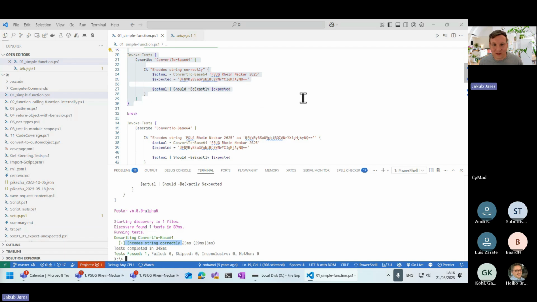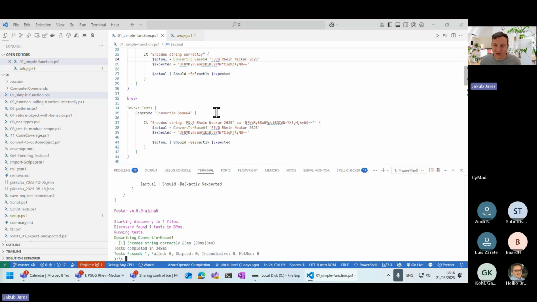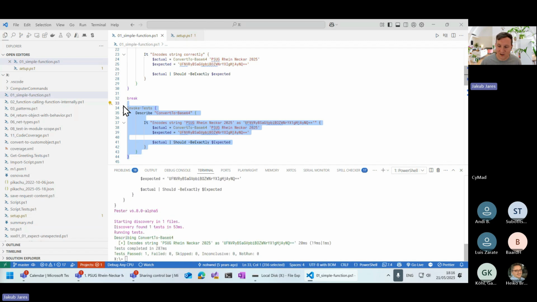So now where do we go next? So first thing, encodes the string correctly, not the best test name. We really don't want to be seeing this in the output when it fails because it doesn't give us enough information about what happened. What does it mean correctly? What does it do? And so it might be better if we add some examples, and so I can do it naively and just copy paste them here in the output and everything will work. I get a better name. I'm getting closer to my better test.